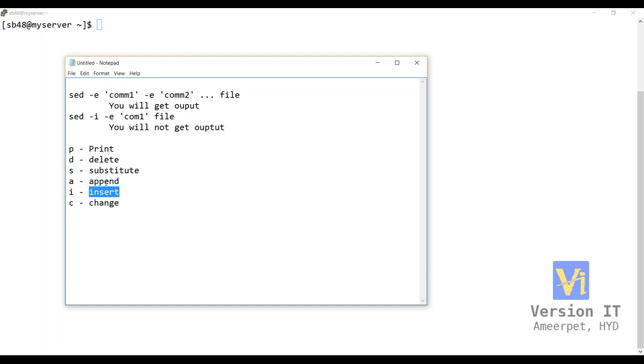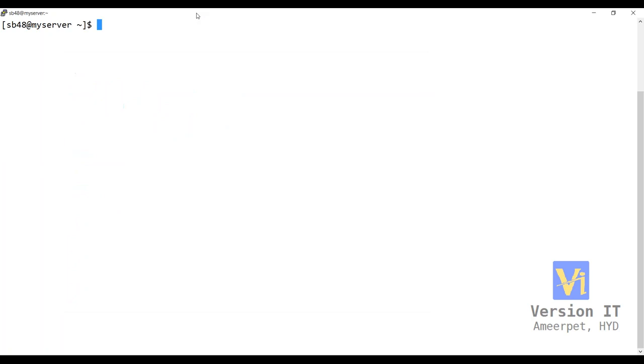Change also has certain options in the editor. And substitute: you want to search and replace something, so you use the substitute command. If you need to delete some lines, you go with delete. These are the major things you do in general in files, and this helps you understand how sed is going to work, and sometimes you may use it. Depends.